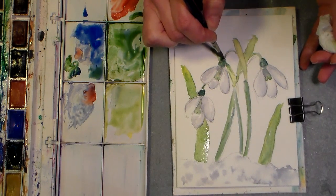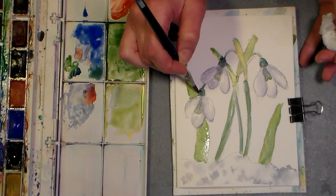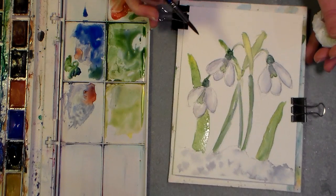Yes, and if you ever have a hard time seeing what I'm doing, look at the bottom of your YouTube player. There's a little spot where you can click to make it full screen. And that can be quite helpful to see the details.